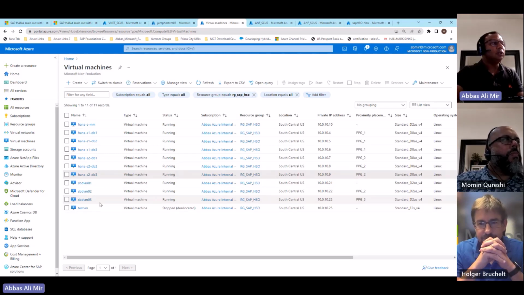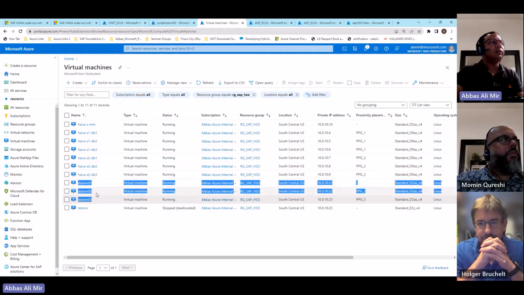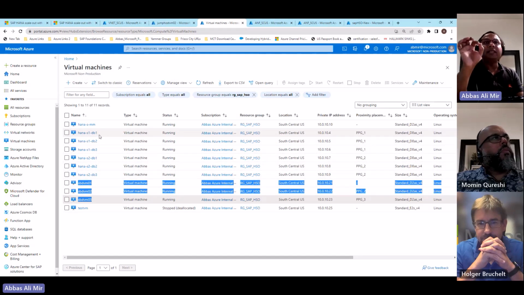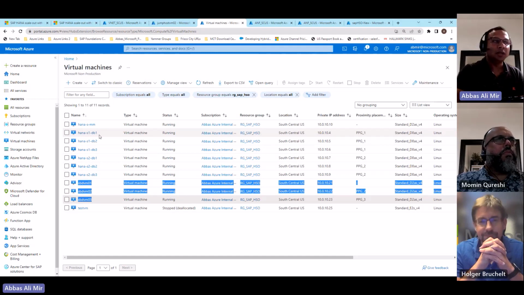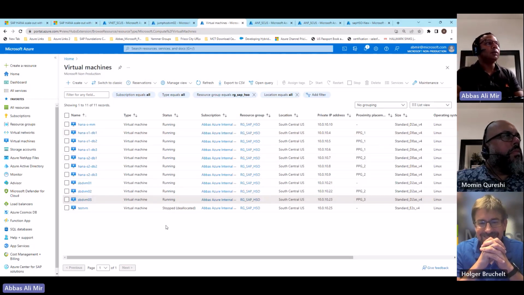And what these SBD VMs do is present an iSCSI device to the cluster members. So all of these cluster members are writing to it and reading from it. So in the event of a failover, one of these nodes, which is trying to fence the other node, will write a poison pill, which is read by the other node, and then there's a watchdog that runs on the other node that fences it. It's too detailed, I guess, for this demo, but that's how the process works. Then this is all the compute.